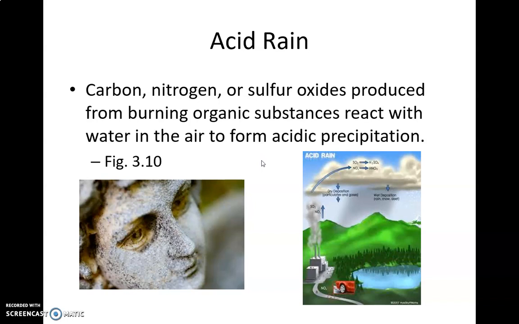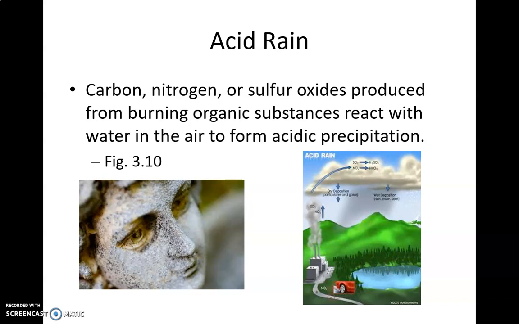Now, another thing that's important as it relates to acids and bases is understanding how they form, because in our atmosphere, due to factories and the industrial age that produced a lot of these factories, we have a lot of pollution that goes up into our atmosphere. And these carbon, nitrogen, and sulfur oxides, what they do when they get up into the atmosphere is they react with the moisture, the water vapor, that's in the atmosphere.